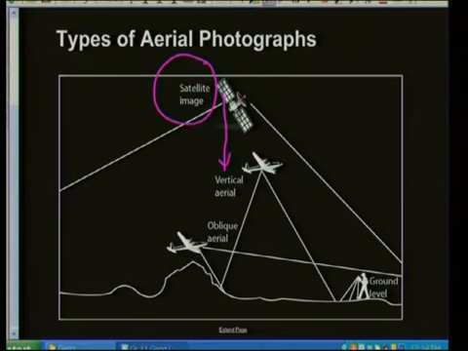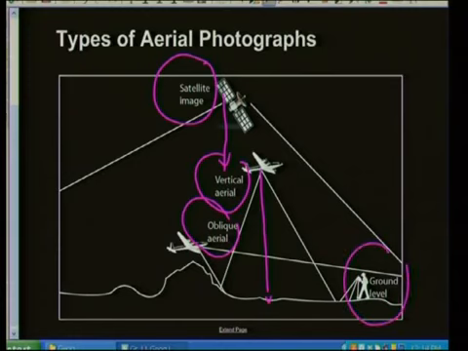So, from the top, we've got a vertical aerial photograph, which takes photographs directly from above. We've got oblique aerial photographs, which take it at an angle. And we've got our ground level photographs. Very common. I don't even have to go through ground level. You always take a lot of ground level photographs with your cell phone or your camera or at functions. So see, it's nothing foreign to you. You already know many of these things. All right, let's go further.